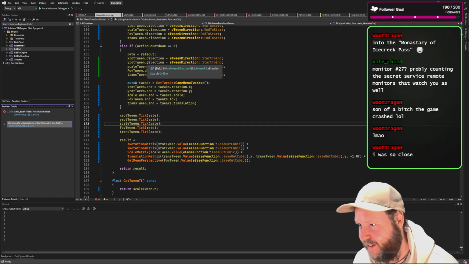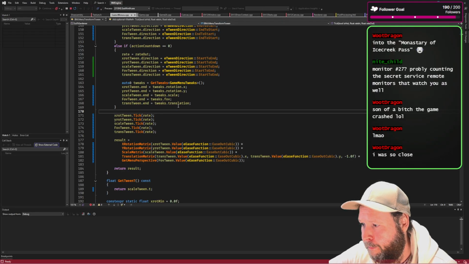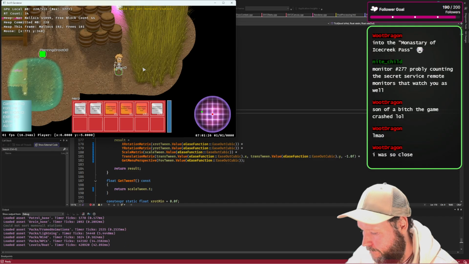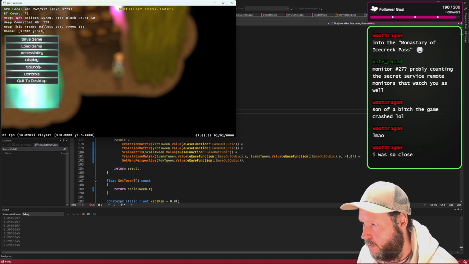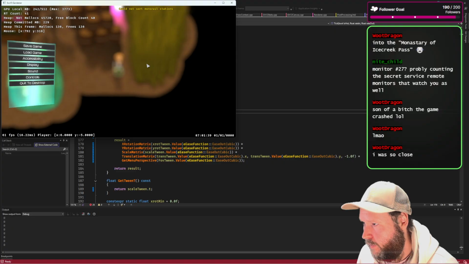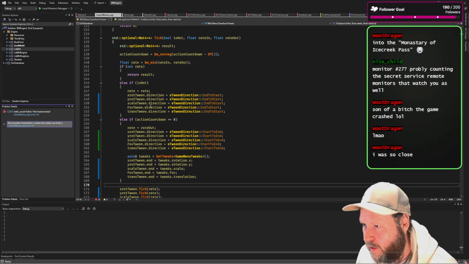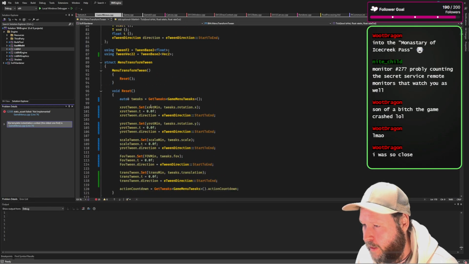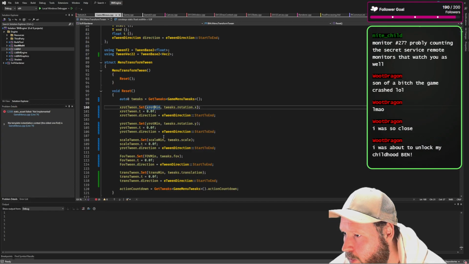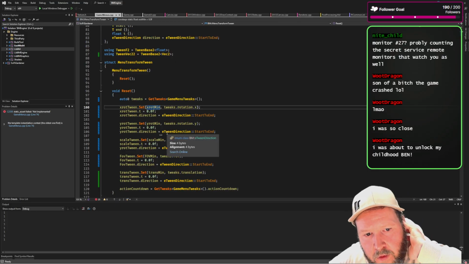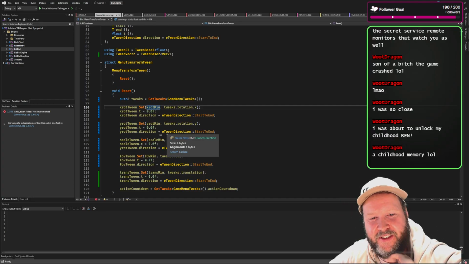Game crashed on... Alright, so I need to find out what's going on there where it's snapping back immediately. And then it crashed.